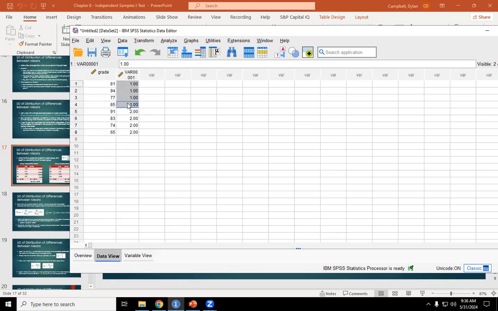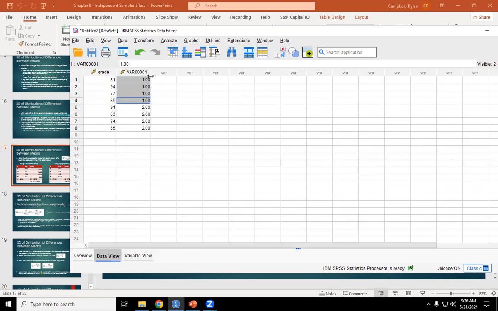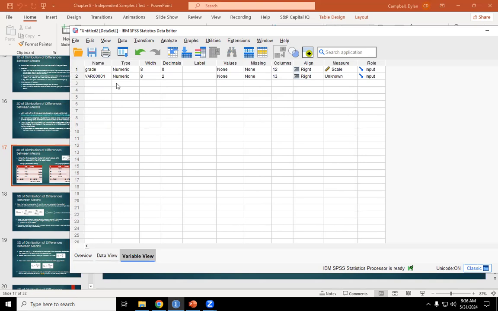Then we're going to need to tell SPSS some additional things about what this variable is. So we'll hop back over to variable view. For starters, we could give it a more useful name. In this case, it would be what group or condition people are in. We can tell SPSS over here, this is a nominal variable.